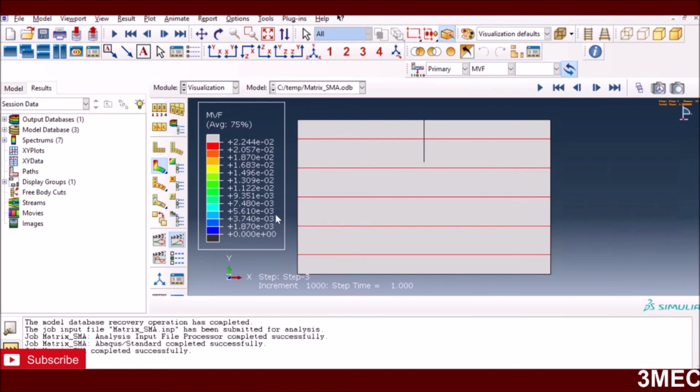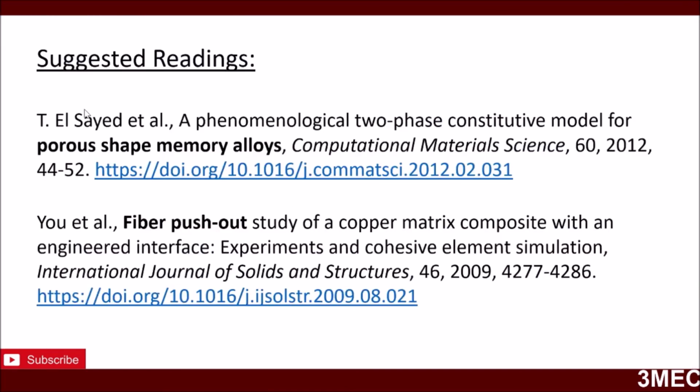So that's pretty much it. Enjoy your time. If you are interested in more reading, we did some work on porous shape memory alloy almost 9-10 years ago, and this is a paper, so please have a look at that. We developed a constitutive model where we extended the normal shape memory alloy constitutive model to a porous shape memory alloy, because in porous shape memory alloy you have voids which start to grow and then coalesce, and your shape memory alloy can fail. So we worked on that.